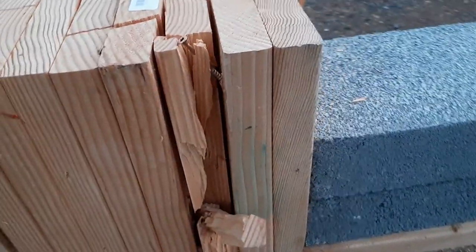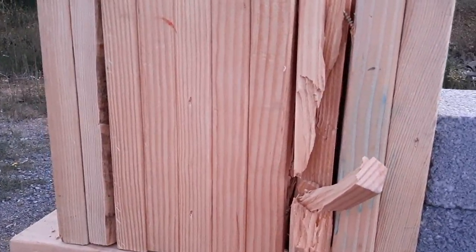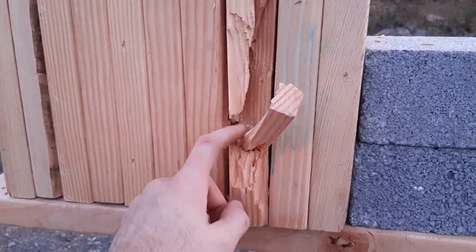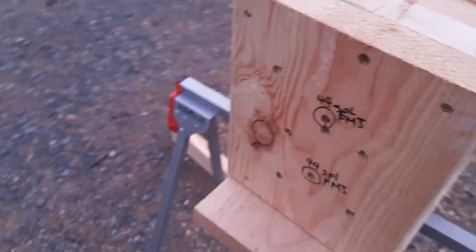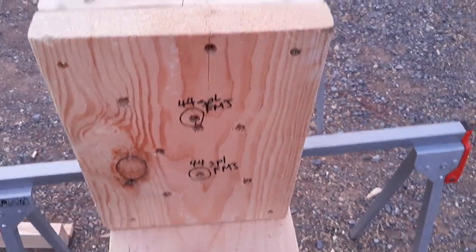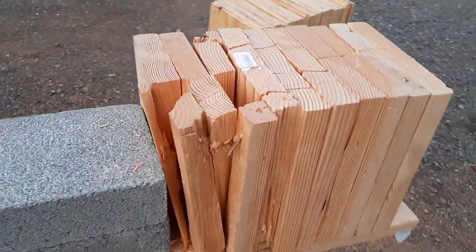And then on this side, we had both the Xtreme Penetrator and the Xtreme Hunter exit out on this side as well. 1, 2, 3, 4, 5, 6, 7, exited through the eighth board. And then I took two shots in the middle. One was right here, and then one right there. And looks like they penetrated through all 10 pieces.